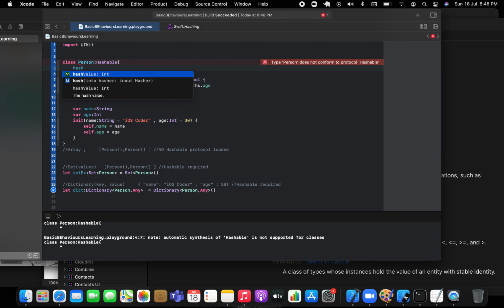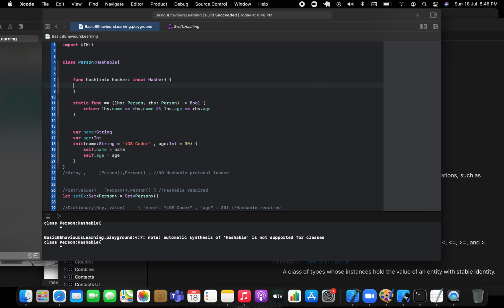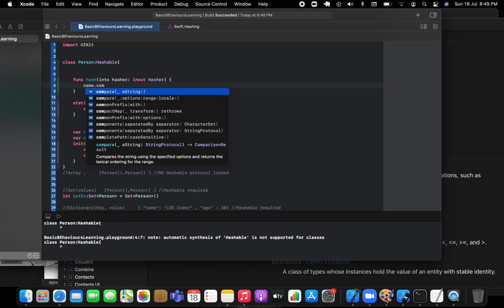So hashValue I don't require. Hash into hasher is what I require, and there is a combine function that will create a good result. By that, you need to combine all the values, and from those values you will get a hash value, right? So there are two properties, name and age. For both you can say hasher.combine.